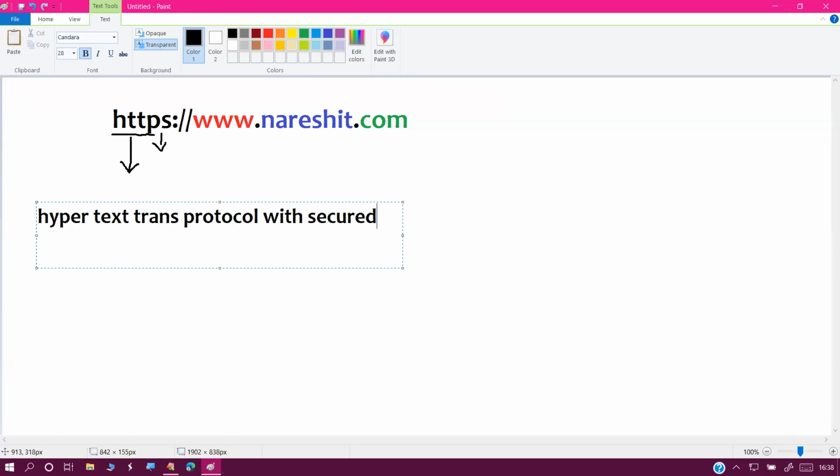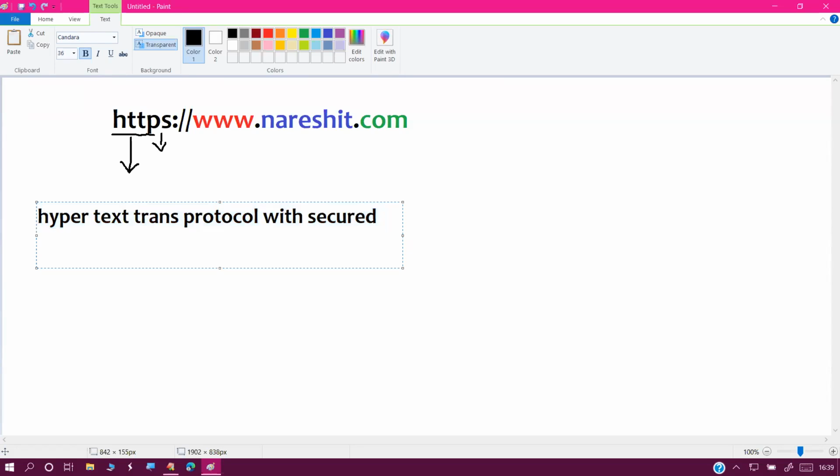That is what I am going to explain. Basically, it's one protocol. HTTPS is one of the protocols. How many protocols do we have, sir? More than 40 protocols are available in our computer programming world. Among them, this is the most popular and mostly used protocol.